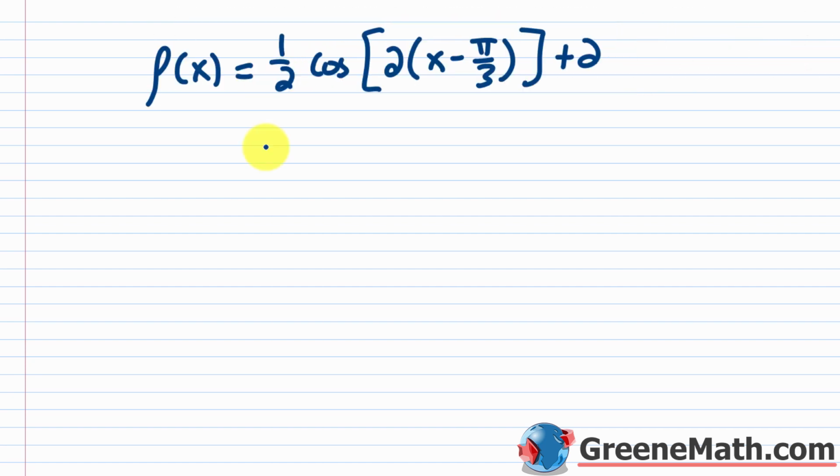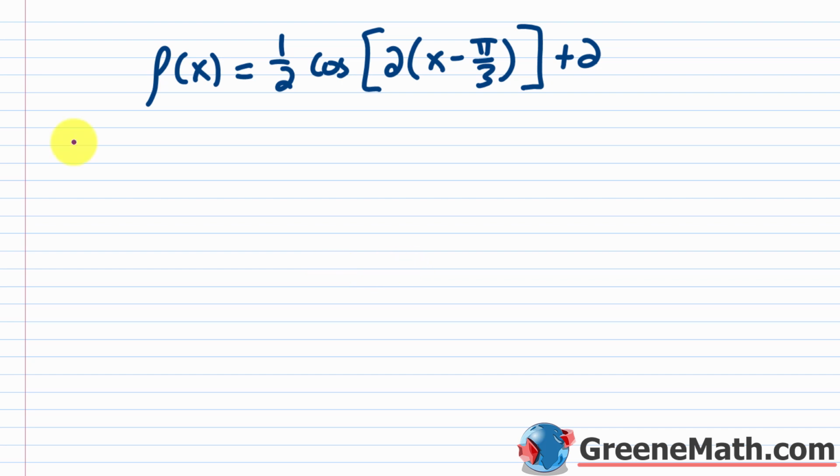You can use the quarter period method to find the x values for this guy right here, or you can use graphing transformations. In this particular instance, the graphing transformations for x are going to take longer, so the quarter period method would be faster. I'm just going to show you the procedure for each, just so you have it, and then on all the future problems, I'll just use the quarter period method, because in most cases, it's a little bit faster.